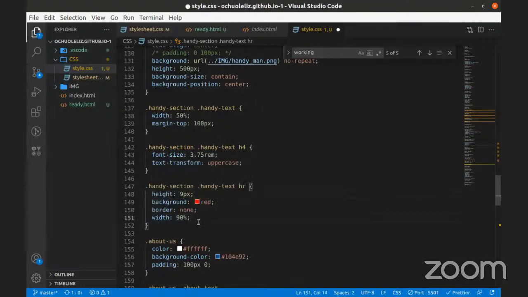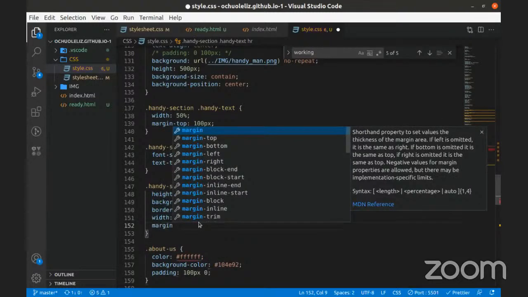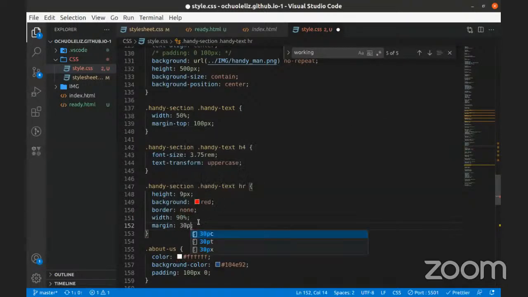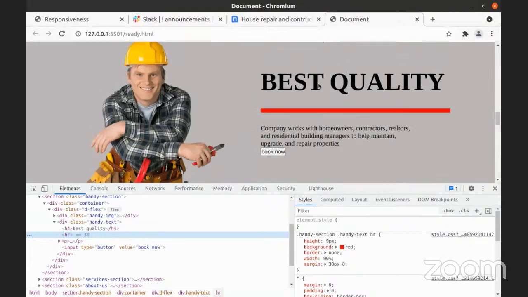And then margin. So let me just do margin, 30 pixels top and bottom, left and right 0. So let's see what it looks like. So this is what we have.